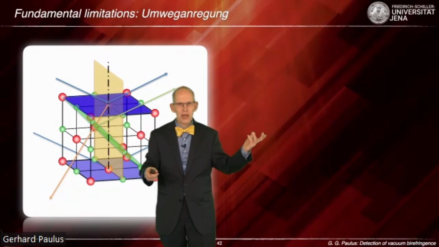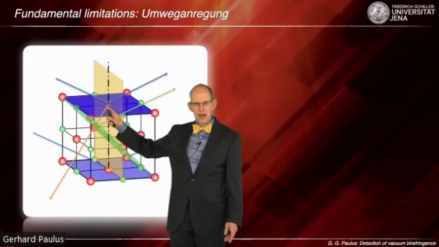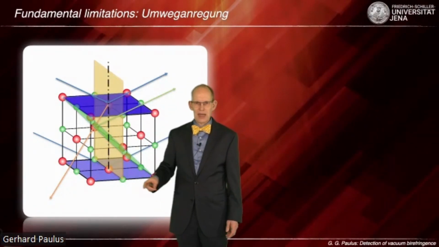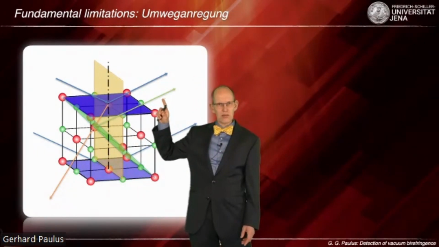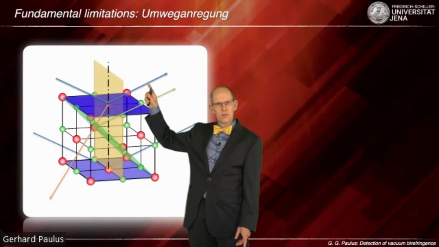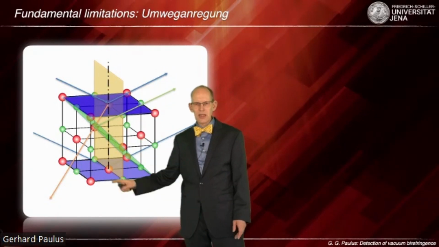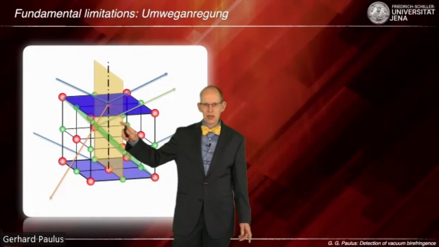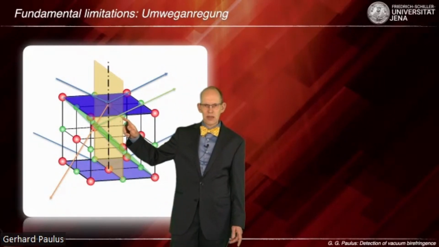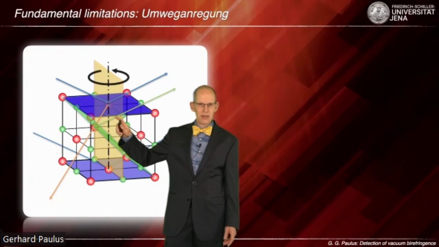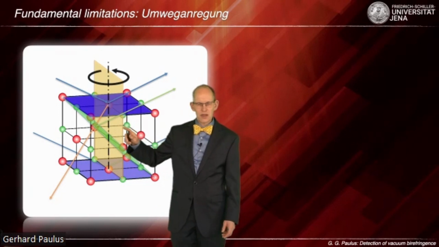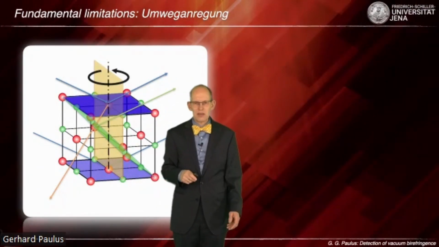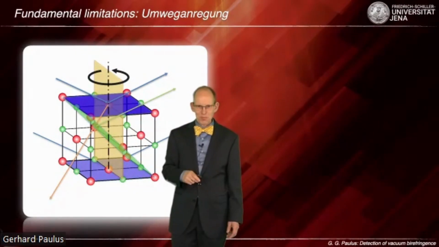So there is detour excitation. And of course, none of these reflections is by 90 degrees, and there is no suppression of the pi component. And therefore, this beam here is not polarized, and it would disturb the polarization purity of the beam that we want. So this has to be avoided. So we need to avoid Umweganregung. Well, it is pretty clear what one can do here. One can rotate the crystal a little bit around its azimuth, so change the azimuth of the crystal, and then this doesn't happen. But that's not quite enough.